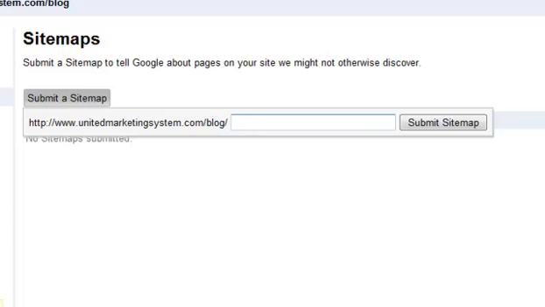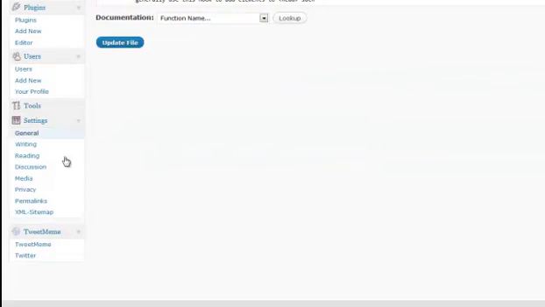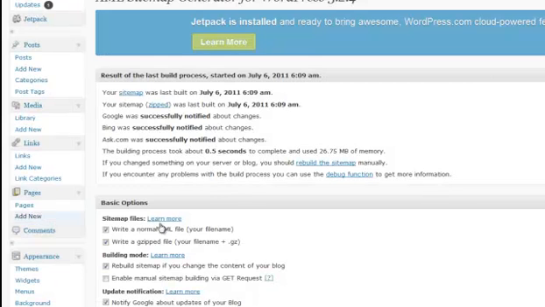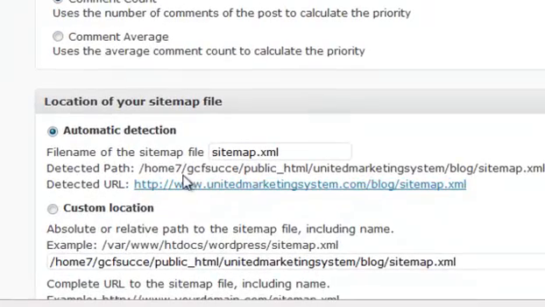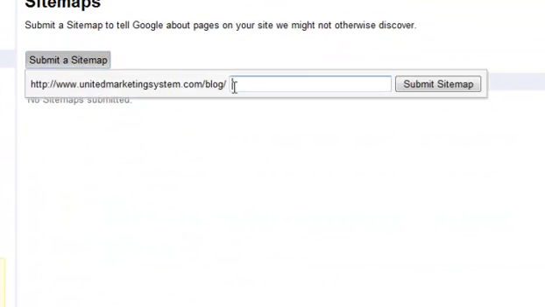It knows that it's our blog. And our sitemap, if you come back over here to the XML sitemap plugin options under Settings, will tell you right down here what your sitemap path is. So it's marketing.com/blog/sitemap.xml. That's pretty typical, that's pretty default. So you can just go ahead and copy that out, come back to your sitemaps, hit submit again, paste that in there, and then submit.